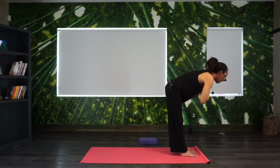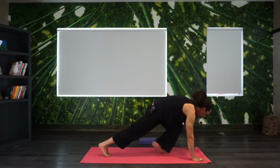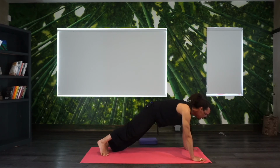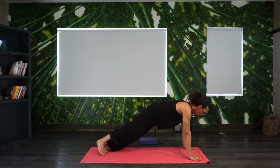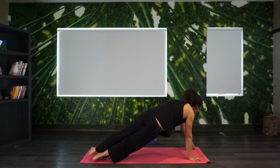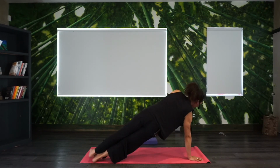Moving with your breath, stepping, jumping back. And you can always use the modifications. Side plank, here we go. We're moving quicker. I stay long and strong. I don't stick my bum up. I roll through my toes. I can't see, but I'm trying to keep perfect.